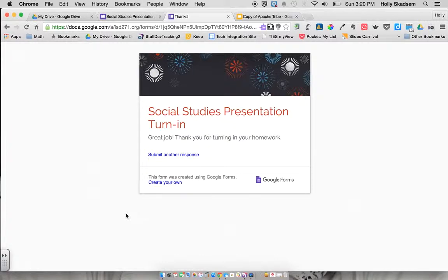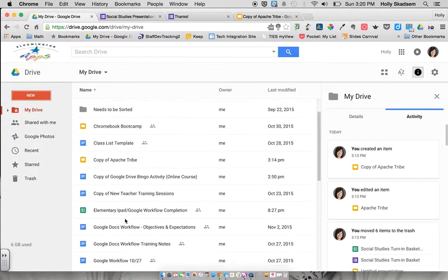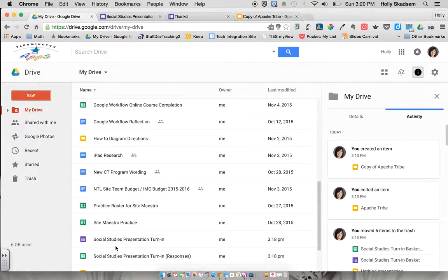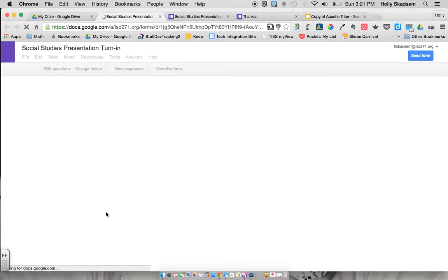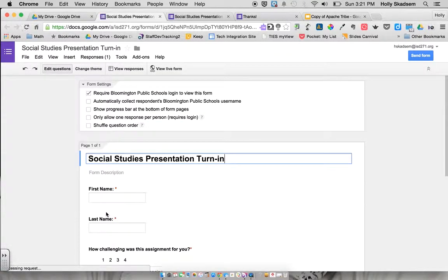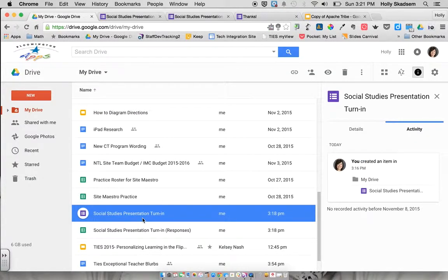So from a teacher point of view, if I go back into my drive, I'm going to see the actual form I created. So this is where I would go. If I double click, this is where I would go to change the questions, add questions, get rid of a question. And then in my drive, right underneath the form I created, are going to be my student responses.